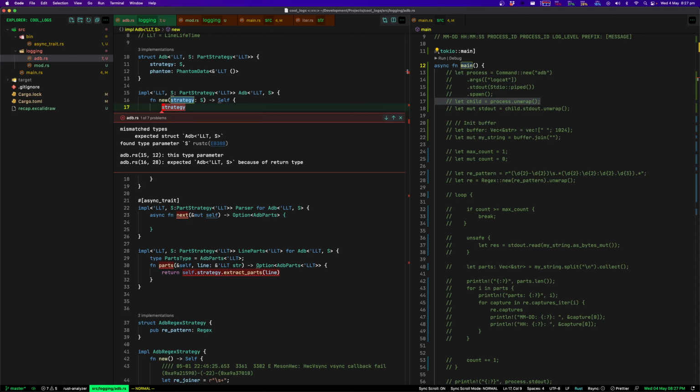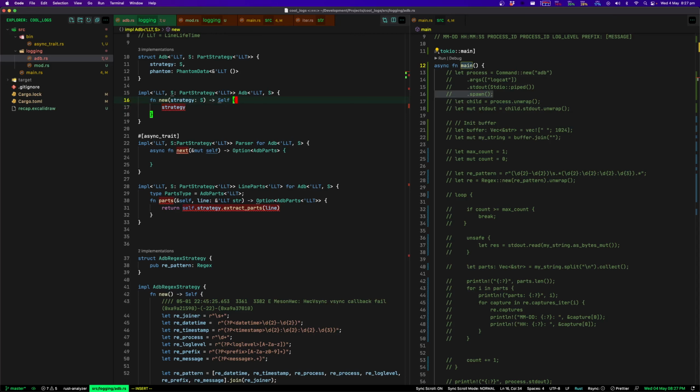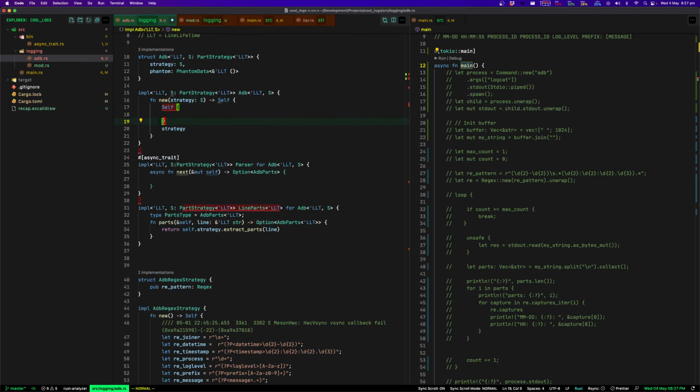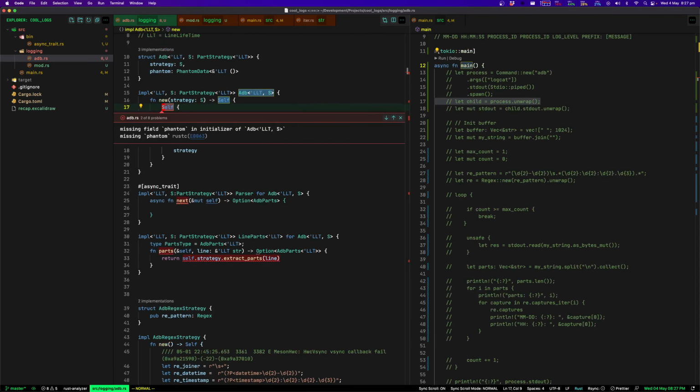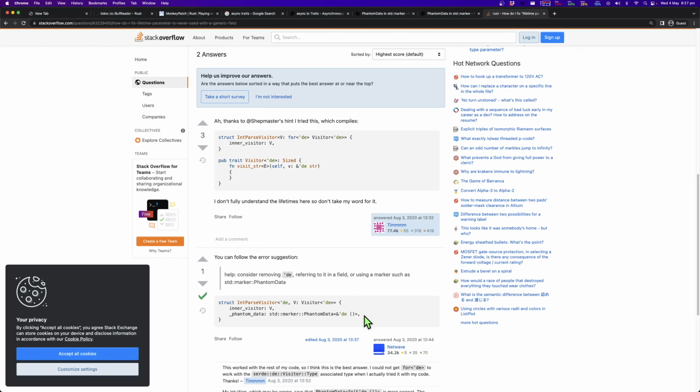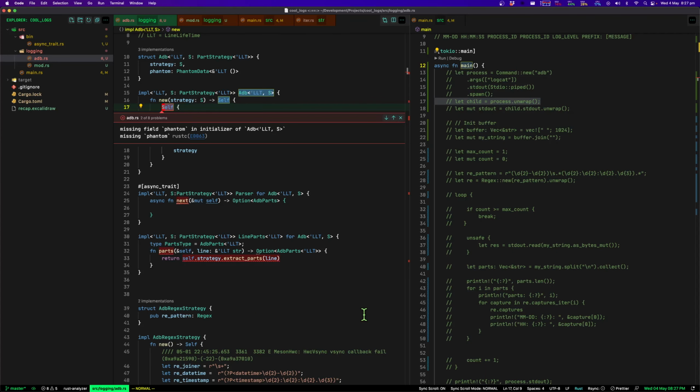Because void has a value. Void has one value, which is the void value. Yeah, a reference. That's insane. I still have to give it a phantom thing in your new.